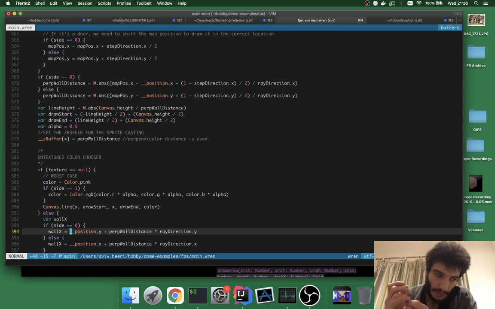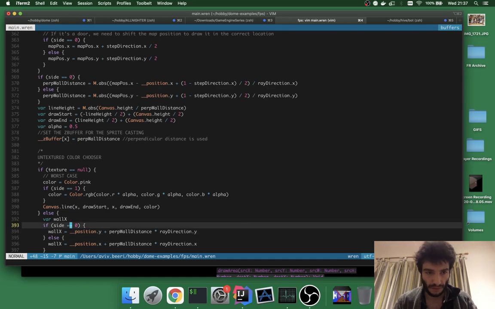And then we do some things to make sure that we don't draw the sprites extra. So I don't think there's anything else I can do there.